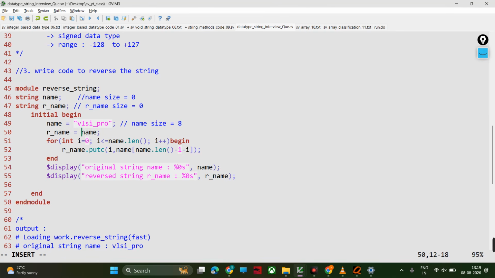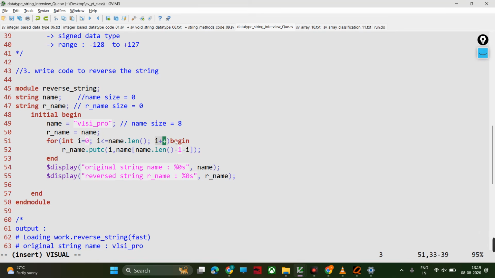Now I am using a for loop. If you are not aware of the for loop, just wait, in the future I will tell you about the different types of loops. But I am expecting you are already aware of one or two programming languages. There also this for loop is the same. So for loop, here I am writing the initialization, condition, and increment. These three arguments you need to pass in the for loop.